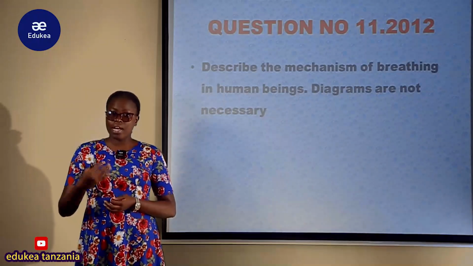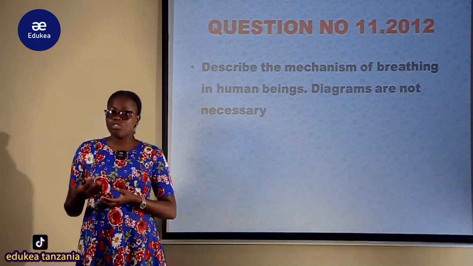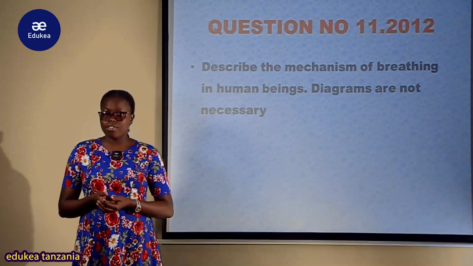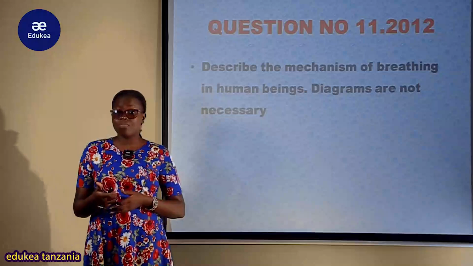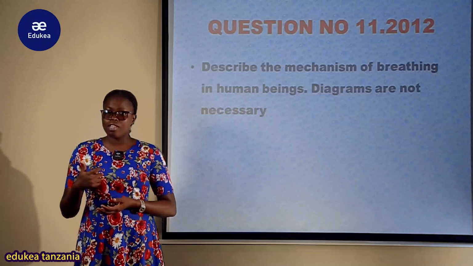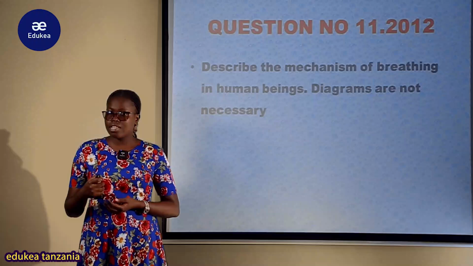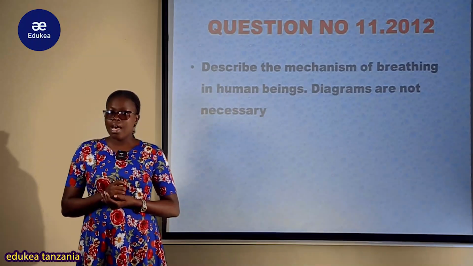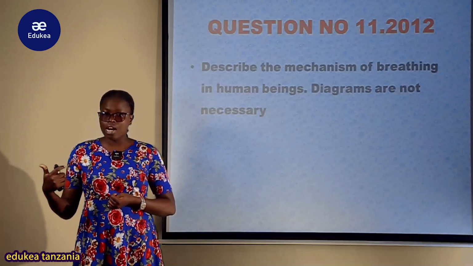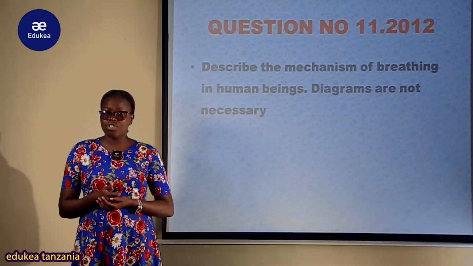Where we have seen the mechanism of breathing. Breathing is a process of taking in air, usually oxygen, and removing carbon dioxide via the respiratory surfaces. Here it is specialized for human beings, where the respiratory surface that human beings use is the lungs. So the gaseous exchange in human beings takes place via the lungs, where the alveoli are found, adapted for efficient gaseous exchange in the body of the human being.